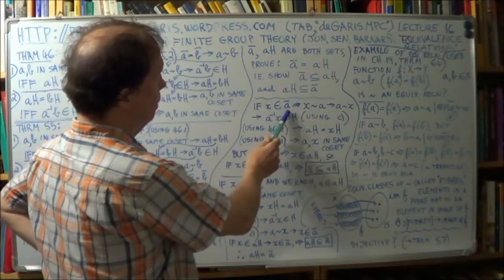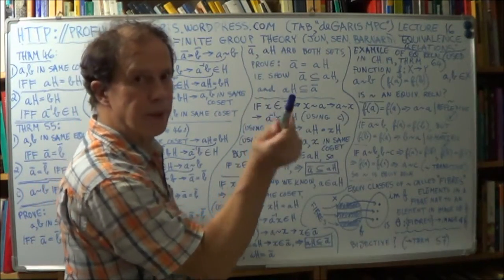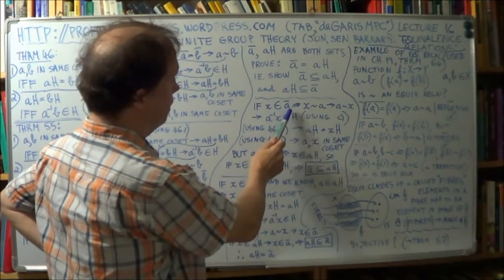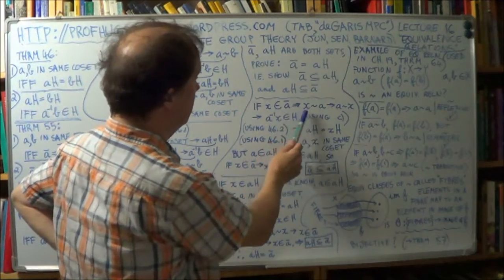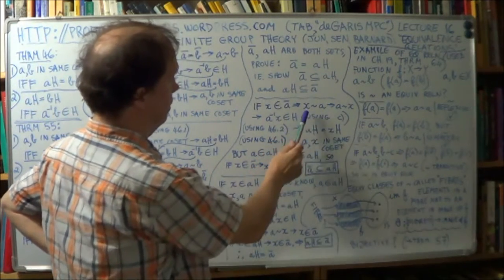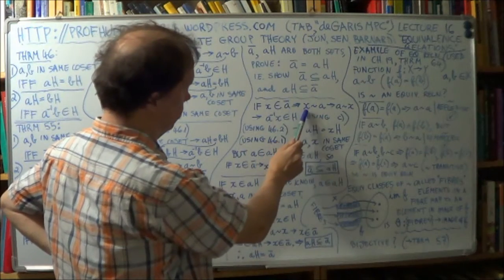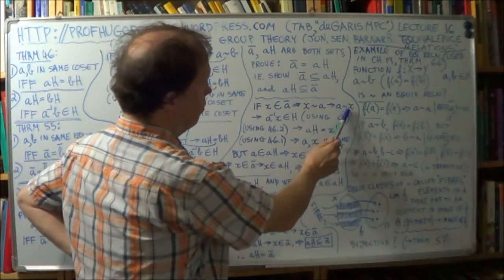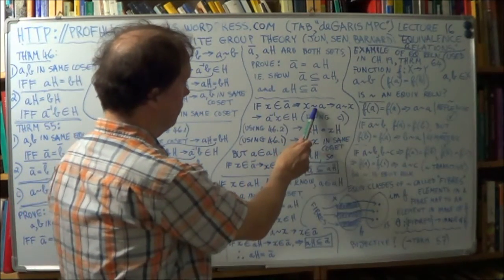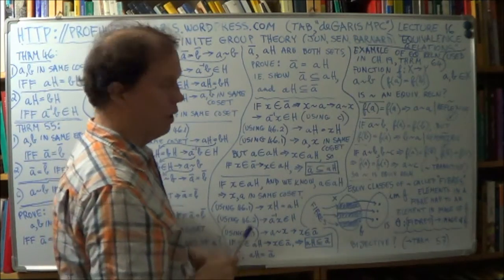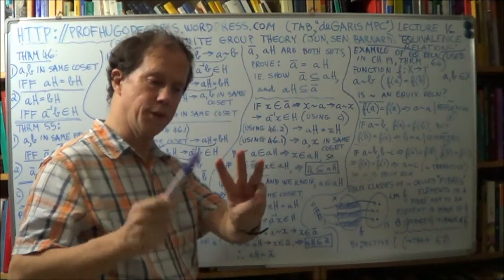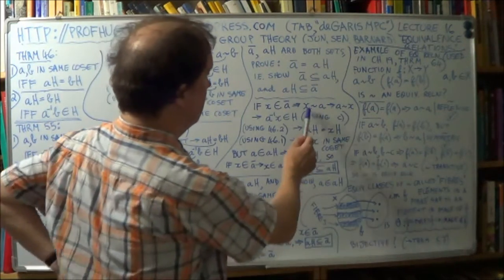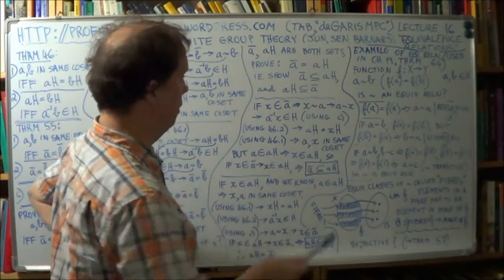Well, look, if X belongs to the equivalence class, remember that's a subset of all the elements that are equivalent to A. So if X belongs to that class, that subset, then this is true. Right? That's the definition of this. It's the set of all these X's where that's true. So X is equivalent to A. Well, if X is equivalent to A, then A is equivalent to X, right? Because this relation here is an equivalence relation. So it has those three properties: reflexive, symmetric, transitive.